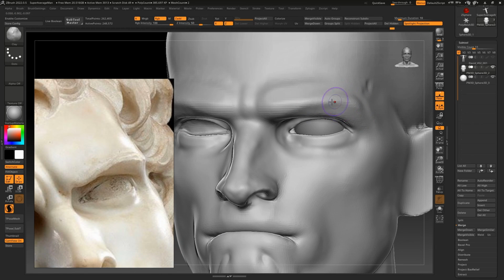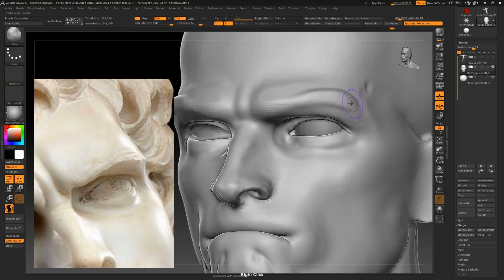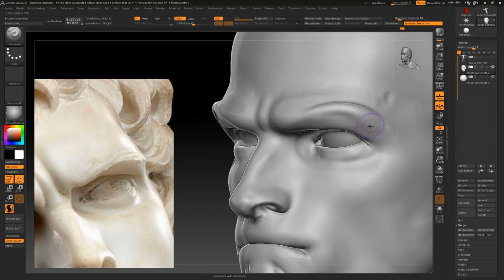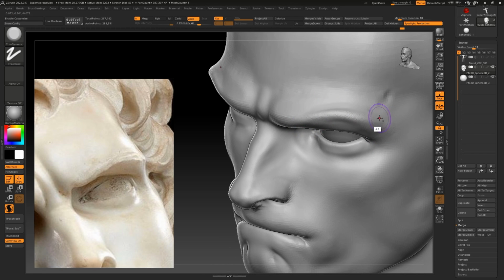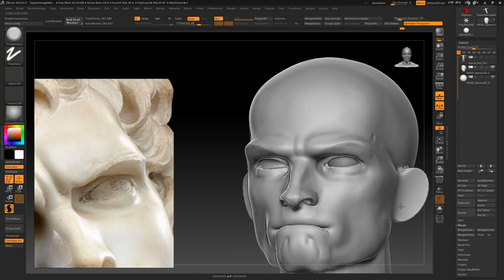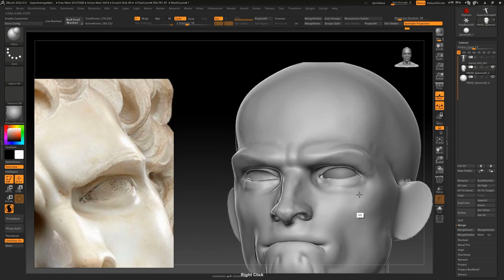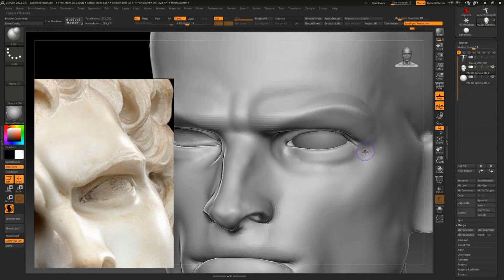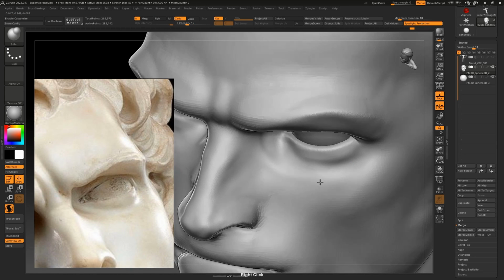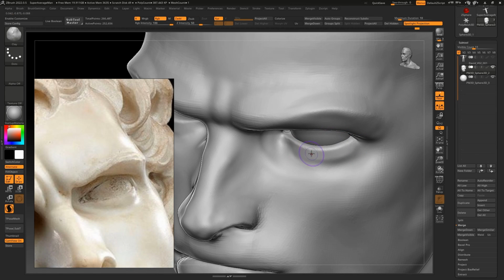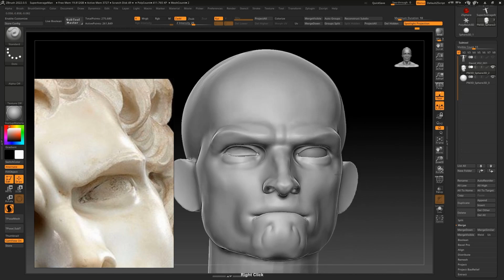Just a bit more definition on the eyebrows. This is all just general fine-tuning, trying to get as close to the original as possible.